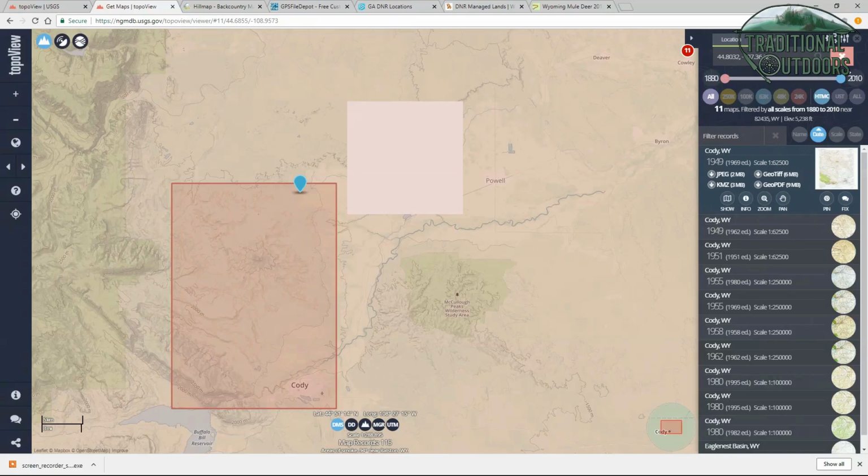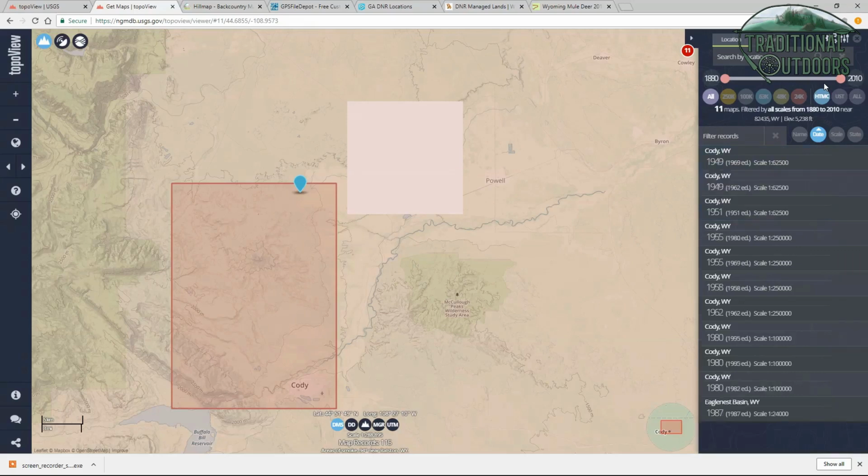Beneath that, you'll see a little slider bar here, and that is a year range, so from 1880 to 2010. I have yet to see a map at 1880. I don't know why it goes that low. I've also yet to see one that was updated in 2010, so I'm thinking this is just for future searches. Most of them are going to be in the early 90s, but if you want to narrow that date range, you can just by adjusting the slider. I just leave this at the defaults.